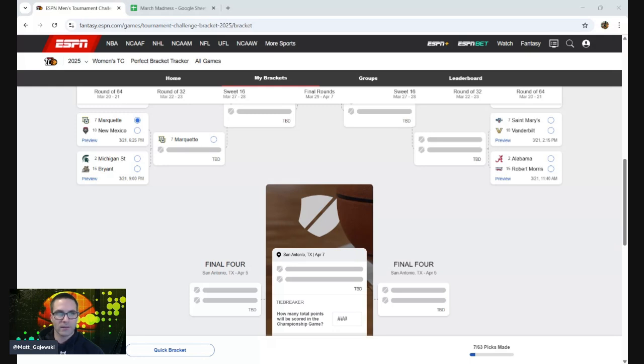So this is, I wish they weren't a 15. If you could have given me like a week or 3 or something like that, you could have made more of a case for Bryant upsetting a team. But they're probably the most dangerous 15 seed if you are playing these really, really massive tournaments and you need to make some crazy stands. Bryant is probably a team to look at because Michigan State is still flawed. I will say they are trending in the right direction, and it's basically a rocket ship in that direction.